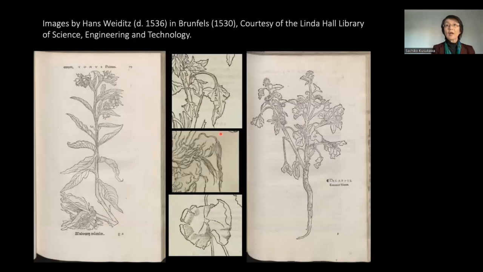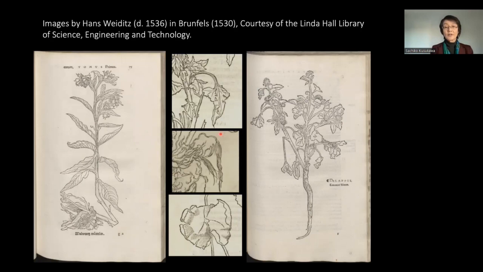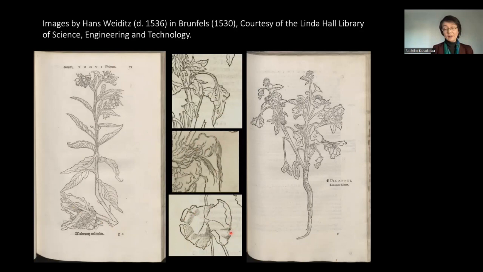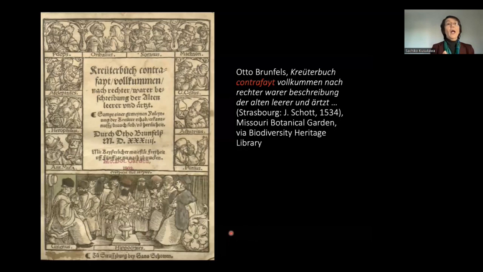An important characteristic of Weiditz's style of drawing, apart from its vivid naturalistic techniques, is that they depict the plants as he saw them, including all their blemishes — such as bent stalks, leaves with holes in them, withered leaves, and edges of leaves that have been battered. They stressed the particular individual objects with all their imperfections. In the German edition, the images were referred to as 'counterfeit,' which at the time meant portraits and effigies of individuals. So the counterfeit style in the period meant a warts-and-all depiction that stressed the particular individual object, including its imperfections. After Brunfels's work, images fashioned after nature became an important aspect of 16th-century illustrations, but they also very soon became modified.